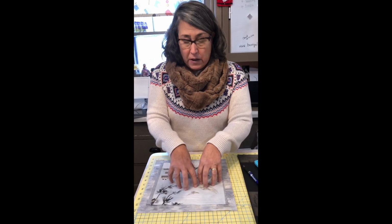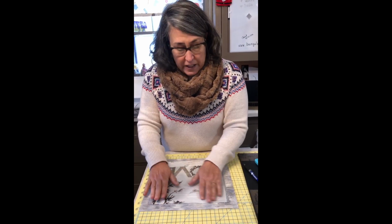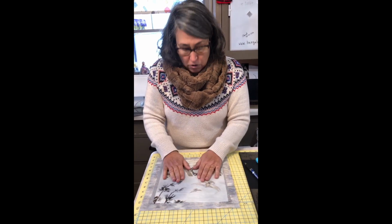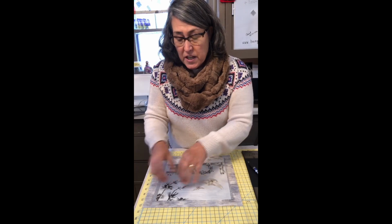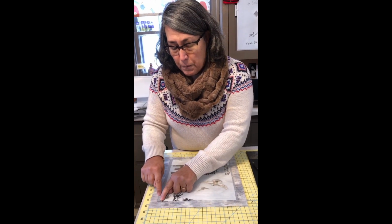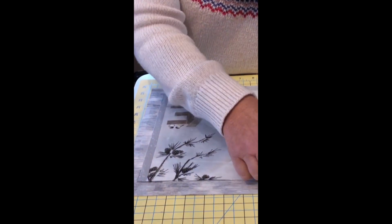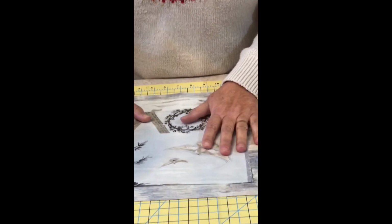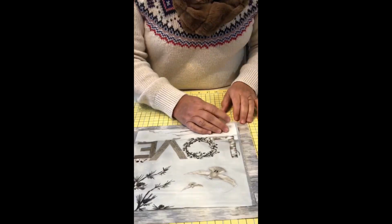This is another piece by Kaufman that we have in the shop. The panel is by Robert Kaufman Fabrics. So I then lay this down on the center. Measure all around so that there's 1 inch on all sides. Center it, and then draw with a pen a corner around each corner that's here. Draw a corner here, draw a corner here, draw a corner here, and here.